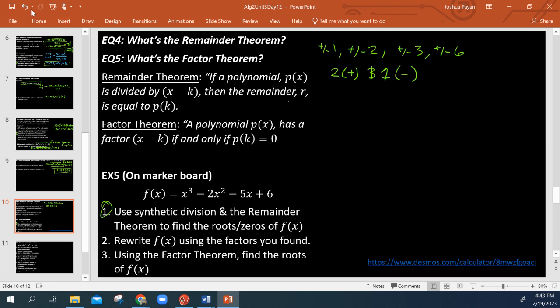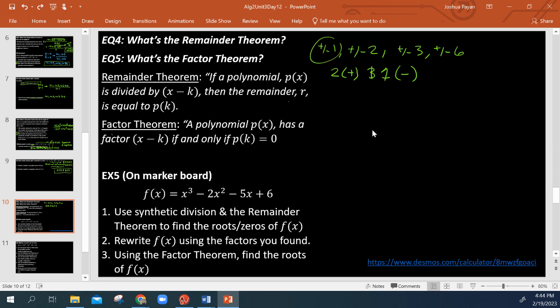Actually, we're just going to try to find one, because if we can reduce from a third degree down to a second degree instead, a quadratic, well, we know how to solve quadratics, but we don't know how to solve third degree polynomials like this. But if we can find one and basically reduce it to a quadratic, we can find the other two and we'll know all three of the x-intercepts.